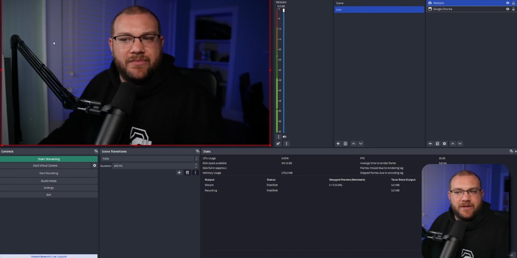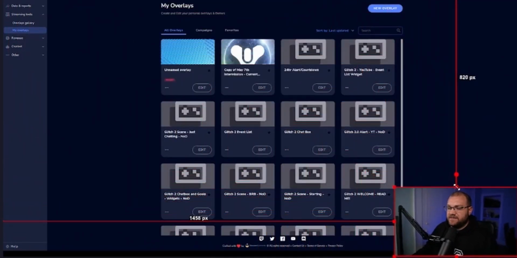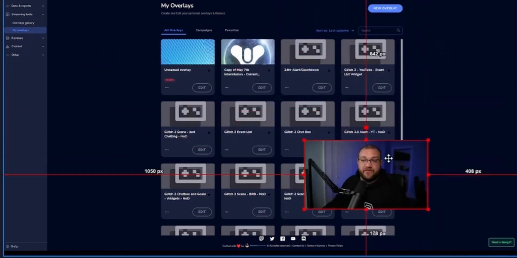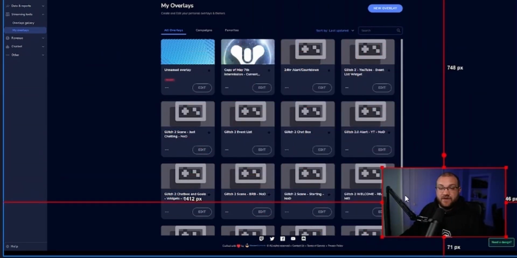And what if we wanted to crop it? Because maybe we don't want all of this dead space on each side of us. So I'll go ahead and pull it down. We can resize it, and then we can actually move it around the screen wherever we would like. So what if I wanted to pull that dead space off?